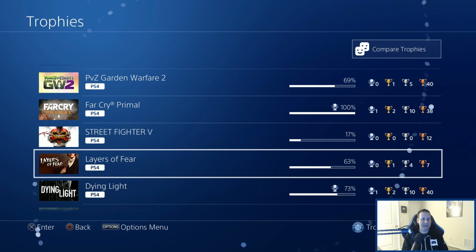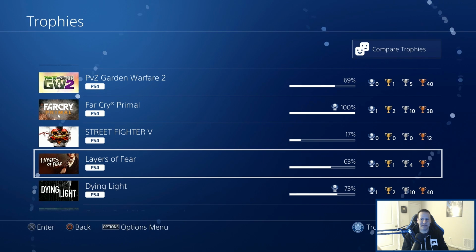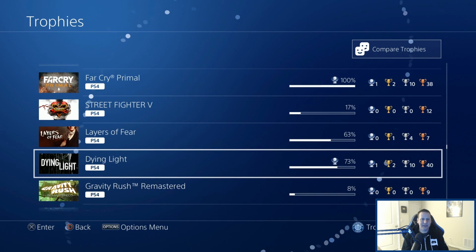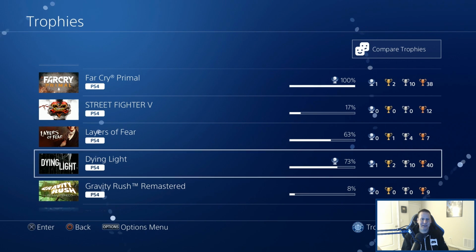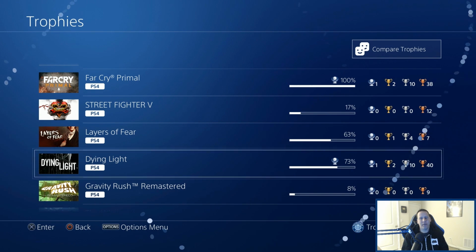Layers of Fear is a small indie horror game I really, really enjoyed. Made some guides for it. Not a whole lot of views, but I'll make guides for games that I like. It doesn't matter if no one watches them. Dying Light. Dying Light, there's a sequel coming out. I'm pretty sure about that. So many games coming.